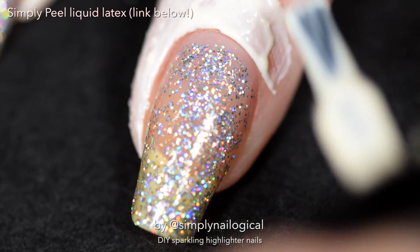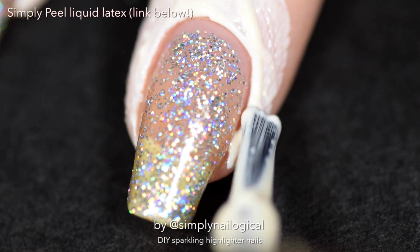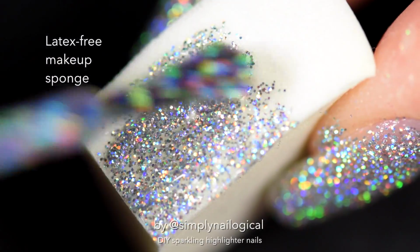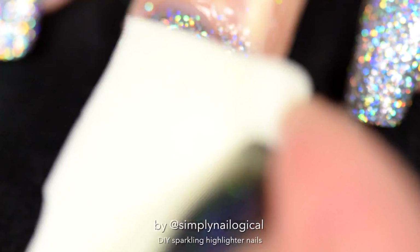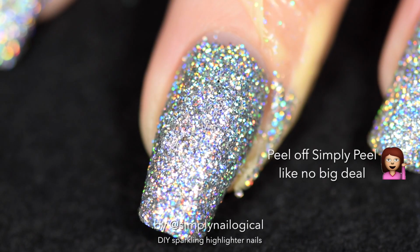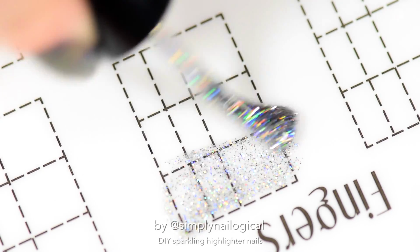Why am I sponging on the glitter? Because that's the best way to put glitter polish on your nail and get maximum glitter coverage. The makeup sponge acts as a sponge, go figure, to absorb the jelly in the polish, leaving more glitters behind. Ooh, so much spongy goodness. And then I simply peeled it off. Like no big deal. Oh yeah, back to experiments. We should probably actually start those.